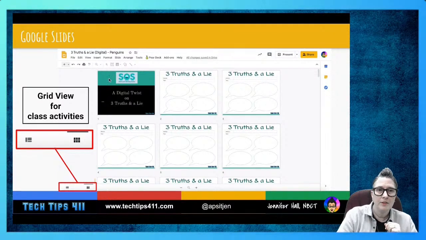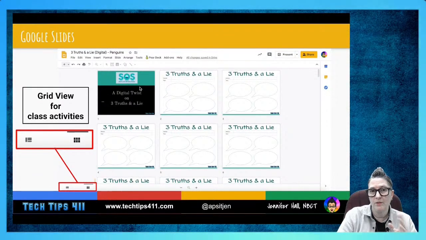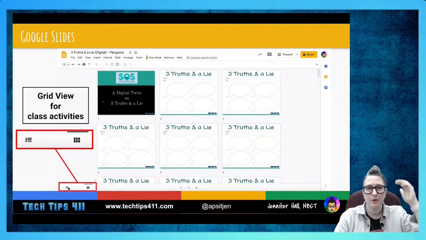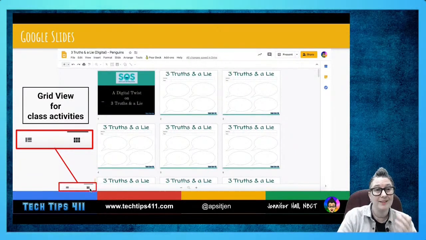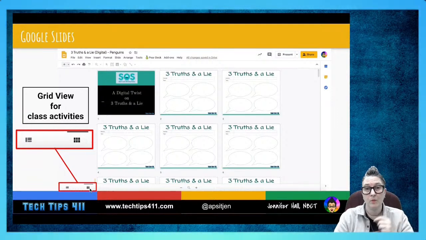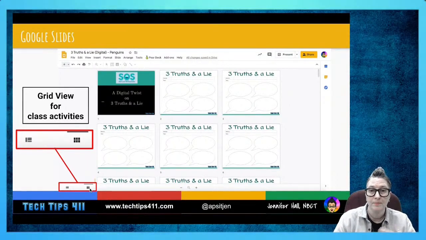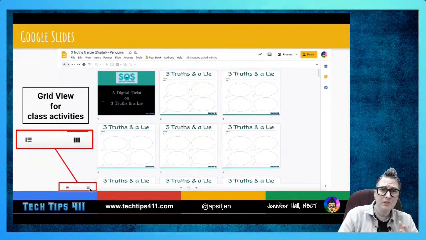So here's what I love about using Google Slides and giving each student one slide that they're responsible for. They put their name on it, they own it, and because you can use that version history, you can see who's doing what. But what's great is I can go down here to grid view, and I can change it from that presentation view, and I can see who's working on what. If all of your students are logged into their Google accounts and in the Google domain, you can actually see who's doing what on each slide, which is great for monitoring students, whether it's remotely or even in a face-to-face setting where your students are working independently on their devices. You can monitor this from your computer. So I just love that option.